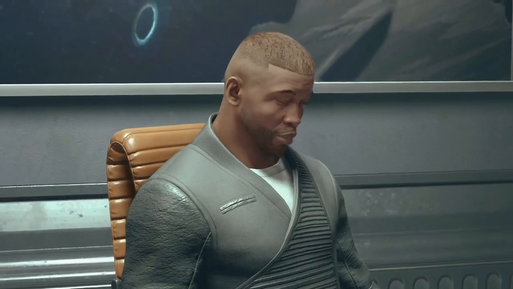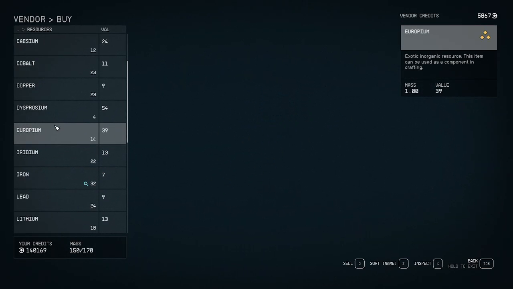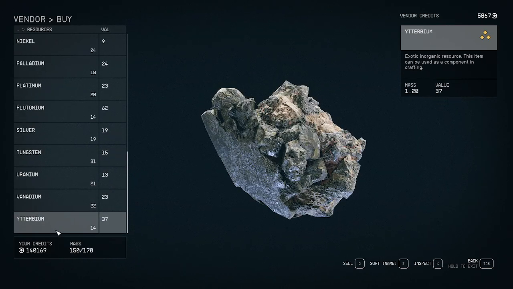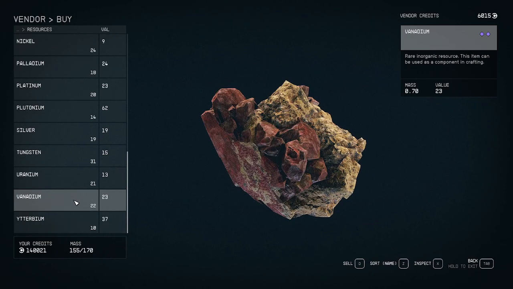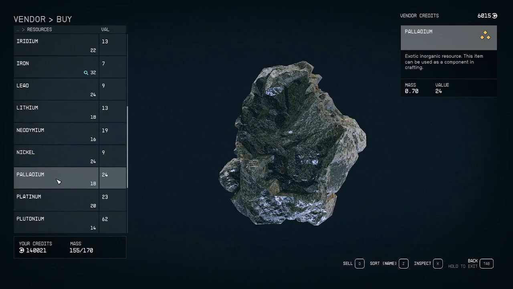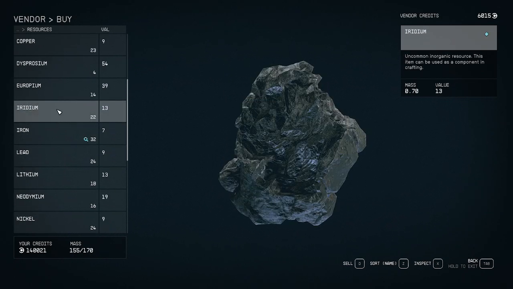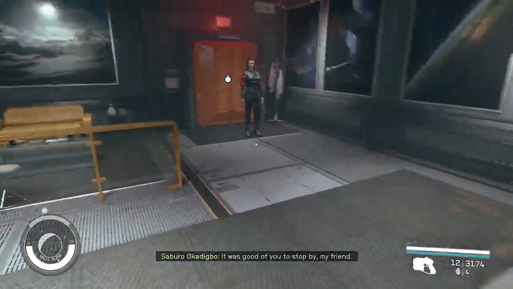Certainly, my friend. Alright, get your resources. Please, please. Ytterbium, alright, and I needed 4. Confirm. Alright. You don't have other things in here, do you? Nickel, plutonium, copper. Nope, nope. Alright, bye-bye. It was good of you to stop by, my friend.